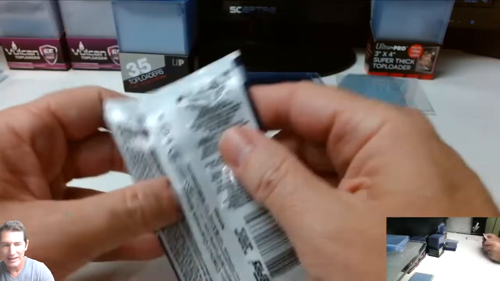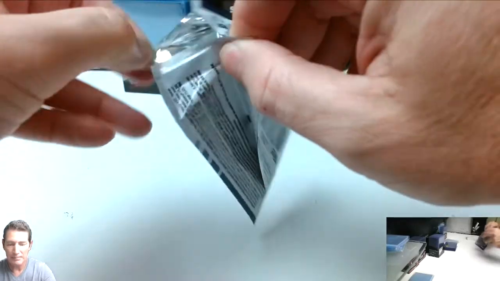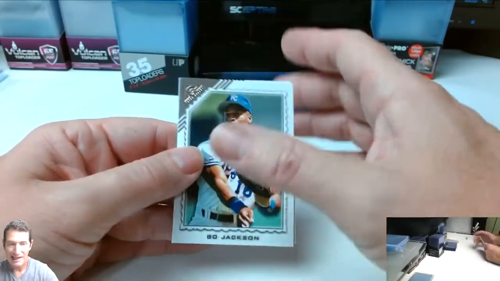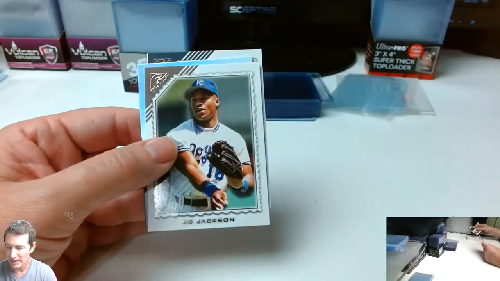Sharp one. Last pack. And then I'm gonna do this giveaway, guys. It's gonna be a slab. Not a big money one or nothing like that, but it's a free slab for you. You know what I mean? So we got a foil. We're gonna end it with a foil. Eddie Murray.